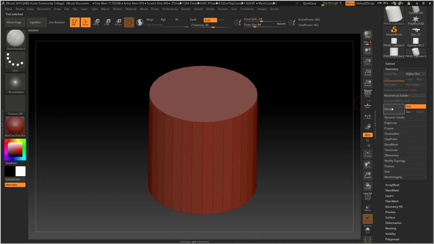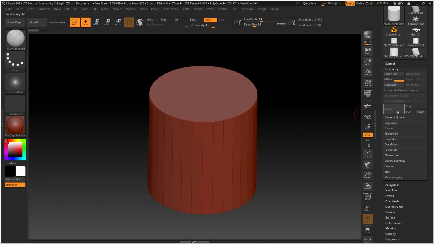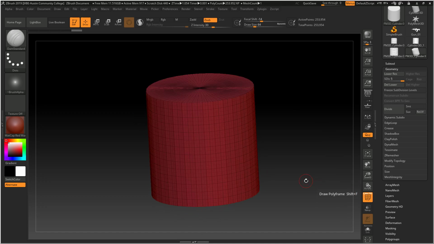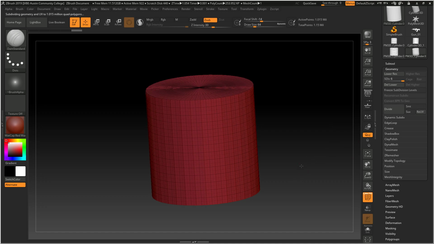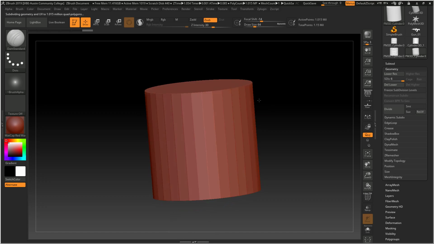So geometry is where we can subdivide it. So I hit subdivide, and it's going to be a soft subdivide because that's kind of what's happening here. I think that's subdivide smooth modifier. What I can do is undo by clicking on this one little box. I'm going to turn that off, hit divide, and now I've doubled the points. Just keep subdividing each time. I can show wireframe. You can see how much is going in here. I'll hit divide again. All right, so now I've got basically a million polys. And now I can actually start sculpting.